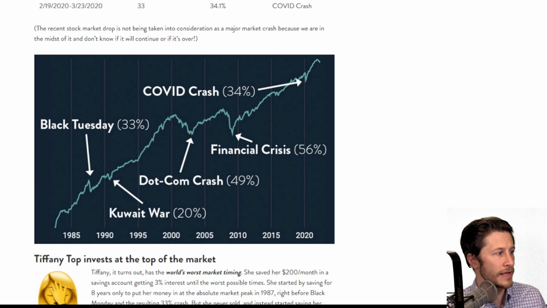If you look at the COVID crash, which is the one on the upper right, you saw this big decline. This was a point at which many people were saying, we're on the way down, it's going to go way, way, way lower. And then it didn't happen. There were people who sold at that bottom, what we would call a local bottom, in the beginning of 2020, thinking it's going to go lower and then I'll get back in and ride it up. It didn't happen. Some of the best trading days of the year took place in just the couple weeks following that, and people lost out hugely.